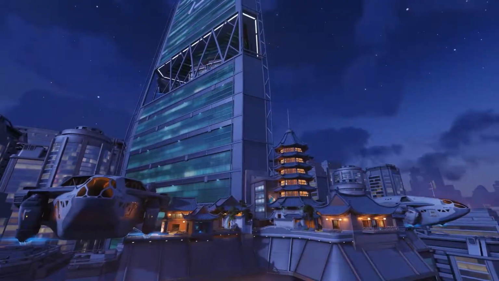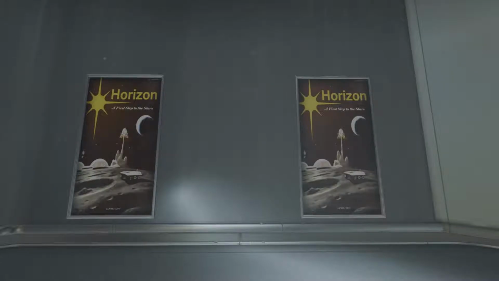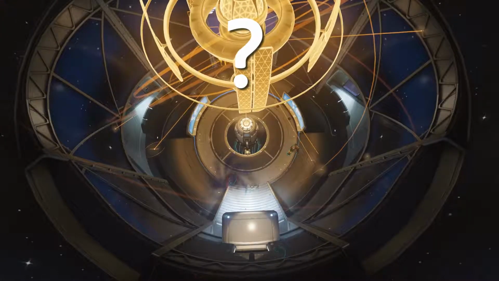Lijiang Tower houses the aerospace company Lucheng Interstellar that built the Horizon Lunar Colony where Winston used to live, but the exact mission setting has not been disclosed yet.